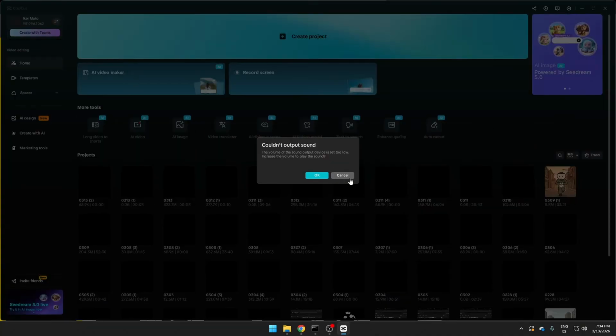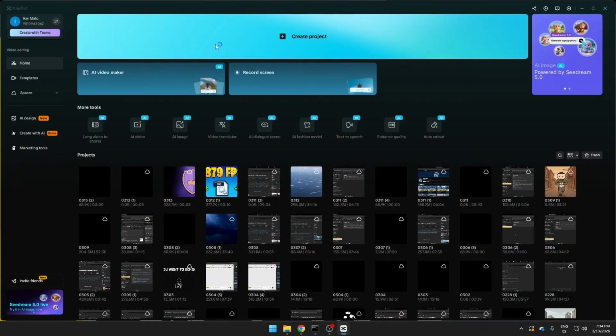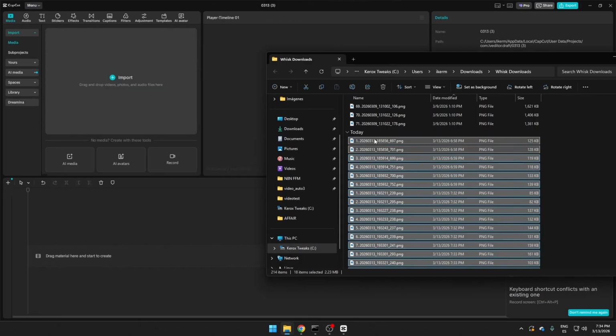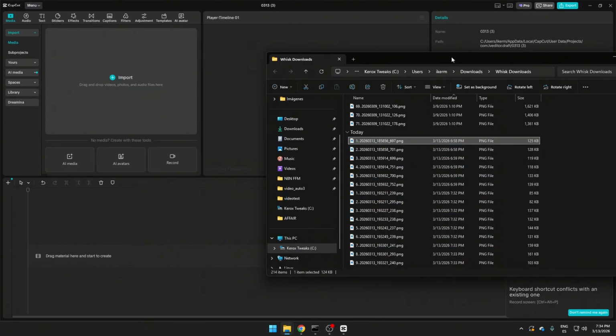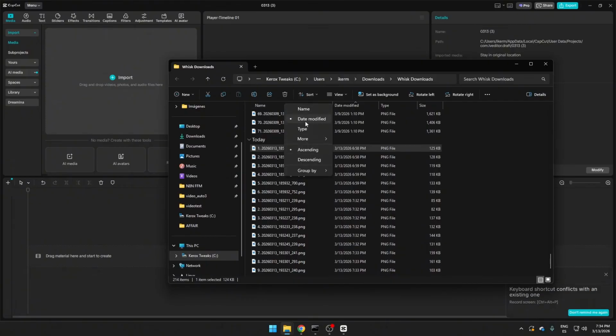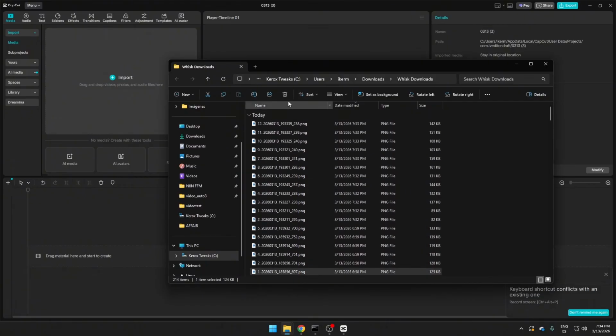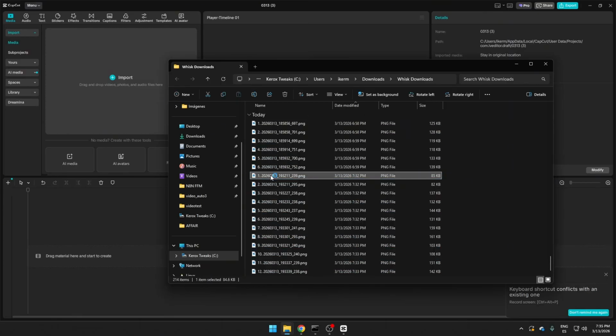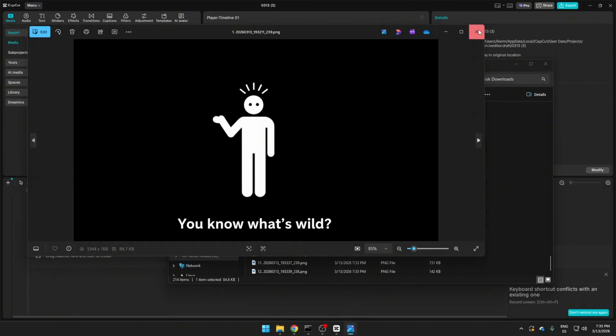This process could maybe be automated, but since it's a simple video where the text matches the script, it can be edited pretty fast. So what you're going to do is go to the folder and select the first image. I recommend sorting them by modification date. That way, everything will be ordered by date and you'll have it all in order. Then just locate the first image, which in my case is this one. It's very important that you identify it first.